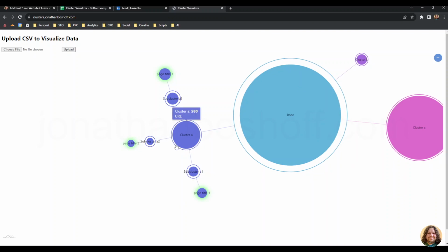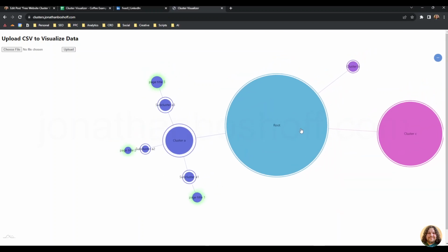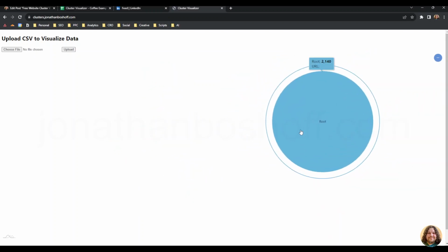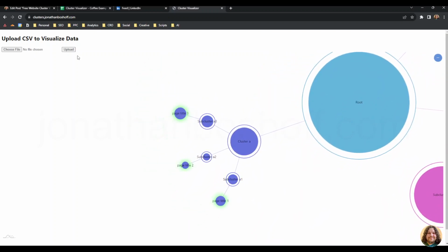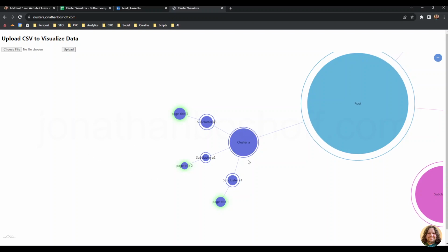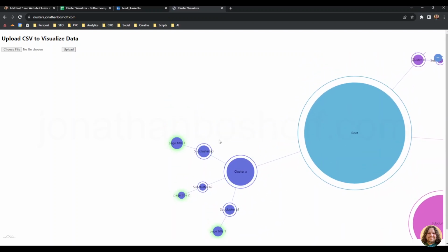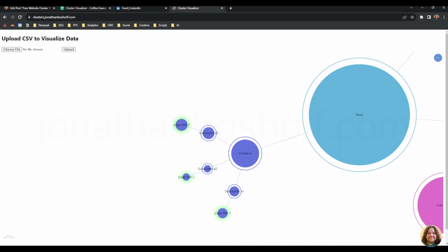Like Screaming Frog has nice visualization tools, but it doesn't work very well if you're trying to plan new pages. You can import them, but it is a bit of a hassle, and this is just a way easier way to do it. As you can see here, the new pages are highlighted green, so it makes it easy to see what you're adding to a website as well.